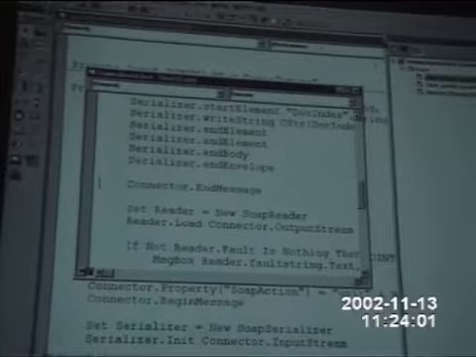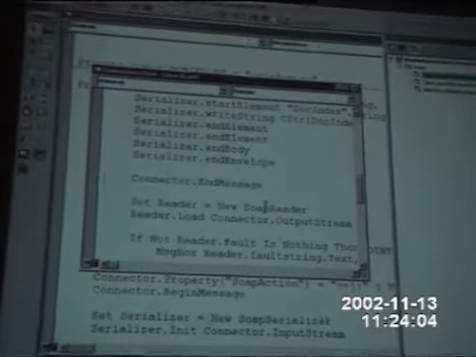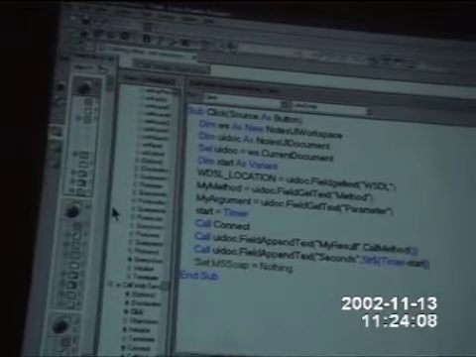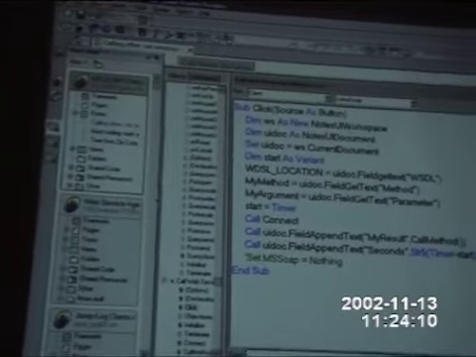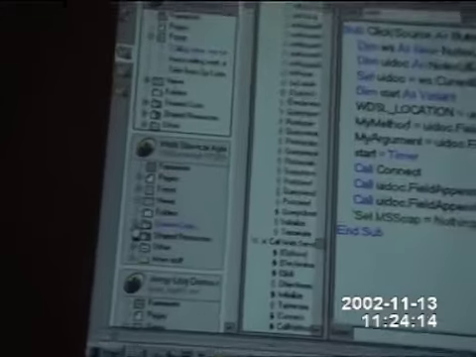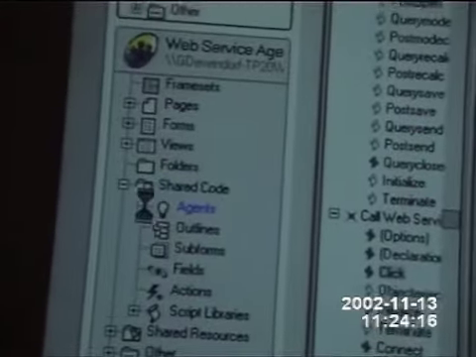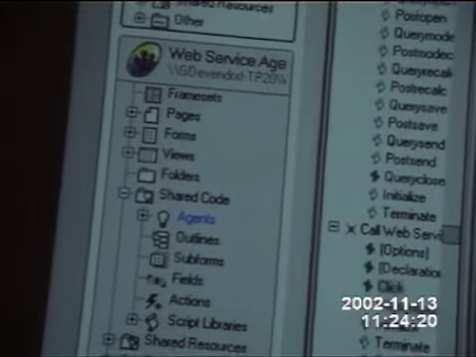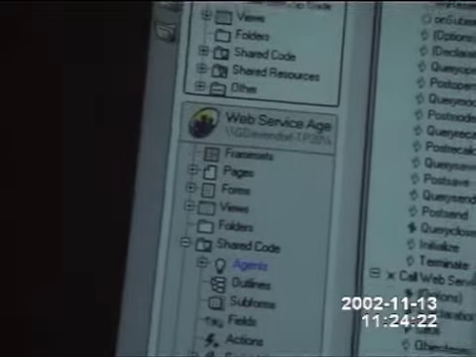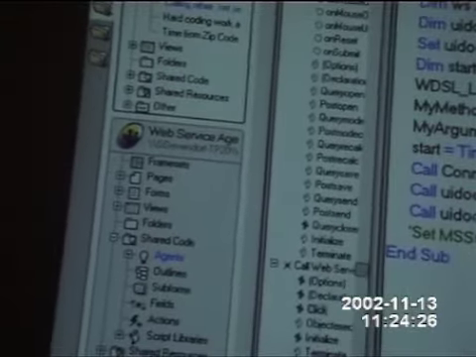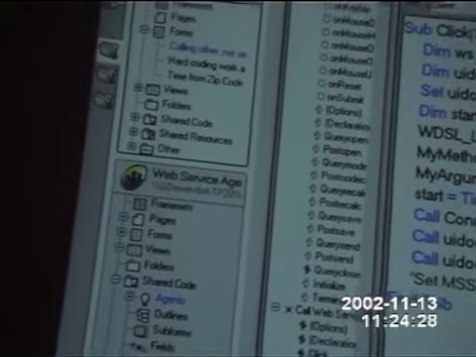Okay, we're going to take a look at the code on the server side. And to do that, now that I have the server running, it's an agent. And agents are now under something called shared code. I was going to yell about my ID. I use a different ID for that. Oh no, I have a local copy of it too. It right now is trying to find my machine name again.